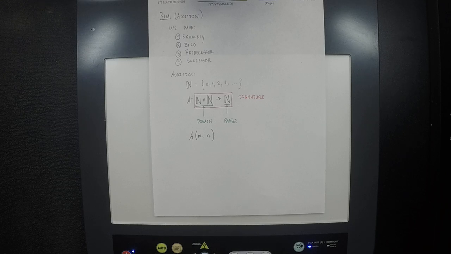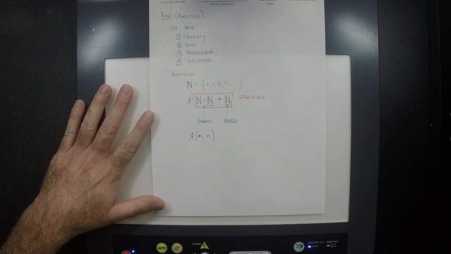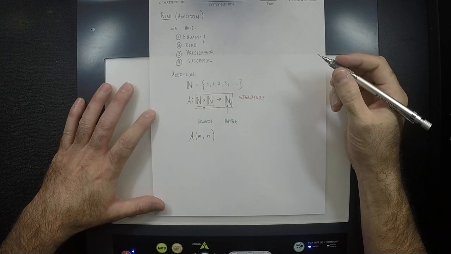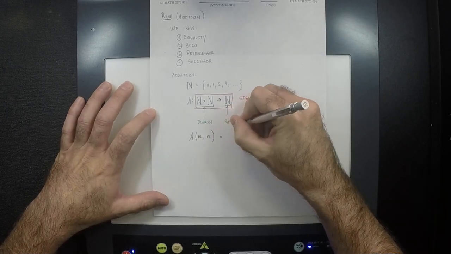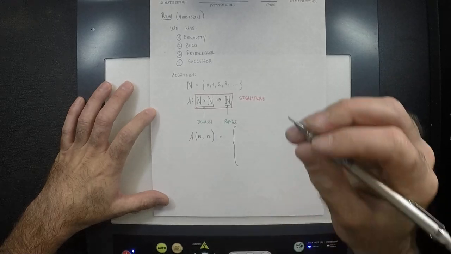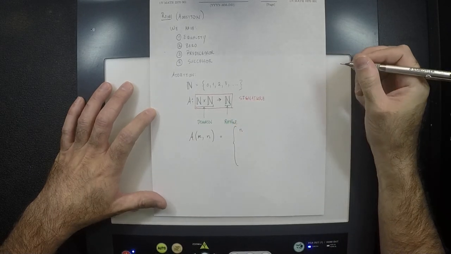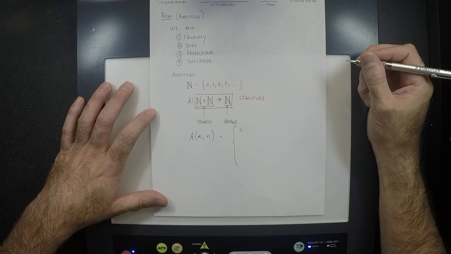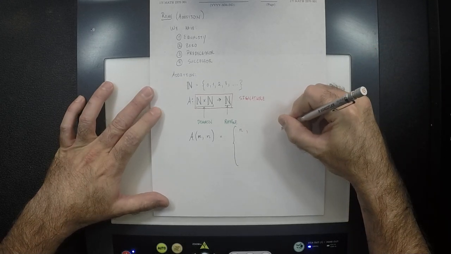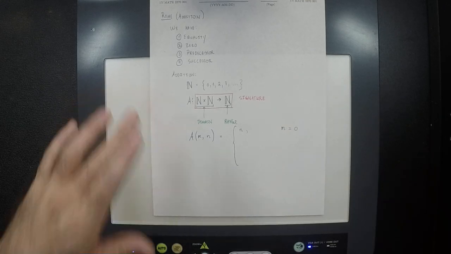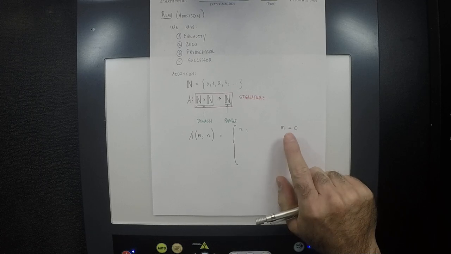Okay. So what I want is a mathematical function. Yes? So let's start, and if n is 0, we'll return m. Okay. So you're telling me that we're going to have a piecewise defined function. So you're telling me that the answer is n under what condition? When m is 0. So is it permissible for us to be checking for this? Yeah, because we have equality and we know what 0 is. So we can check for equality to 0. And it is, I think we can all agree, true that m plus n is n when m is 0. That's a fact.